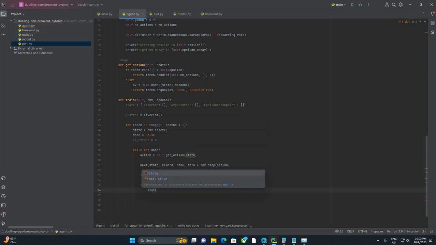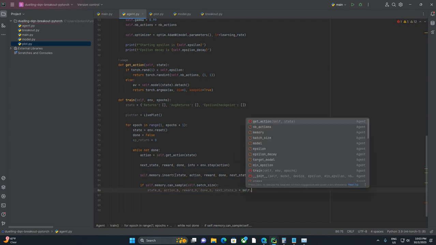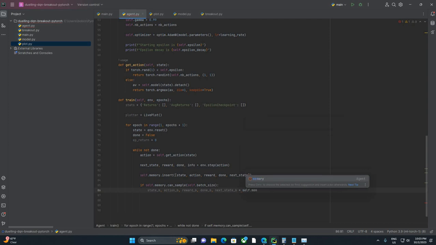We're going to pull state B, action B, reward B, done B, and next state. Why are all these called B? Well, because they're batches. So what we should end up with is a series of batches of all of the states, all the actions, all the rewards, all the dones, all the next states.